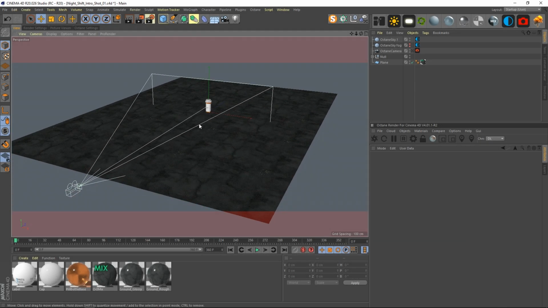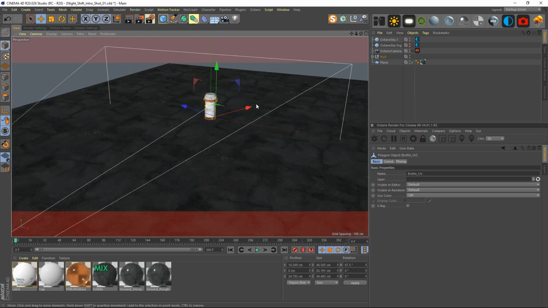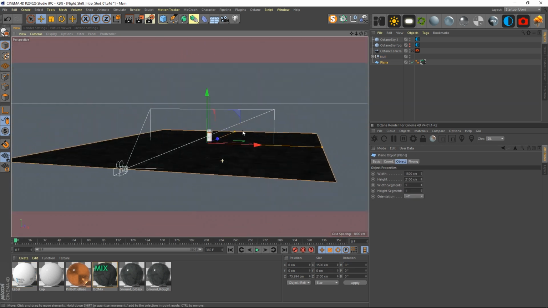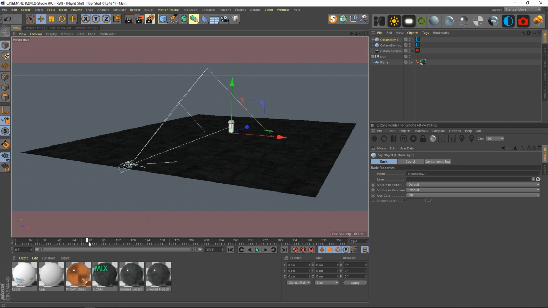Okay, so right here we have our first shot, and that is the infinity rotation camera shot. Very, very simple scene. We just have the single model right here, our pill bottle. We have our ground texture, and then we have our camera. And the camera is very simply animated. We just have it move forward in Z space while rotating a full 360 degrees. Very simple, very quick and easy.